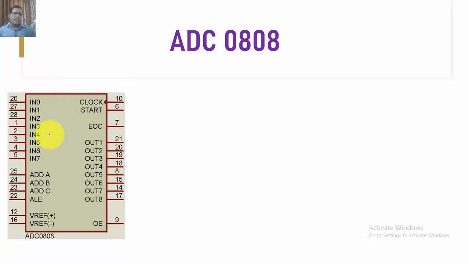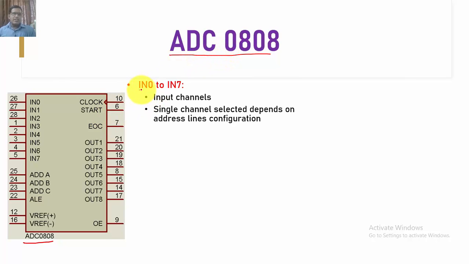So let us discuss this ADC0808 interfacing with 8051 microcontroller. To better understand this, let us consider this pin configuration of ADC0808. As with the 0804 that we discussed in a previous video session, I took this pin configuration from the Proteus library, because the same implementation, the coding and its execution, we are going to test in Proteus itself, right? So first of all, the IN0 to IN7, the input data lines.